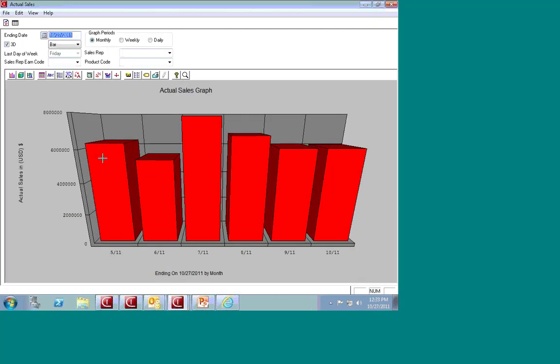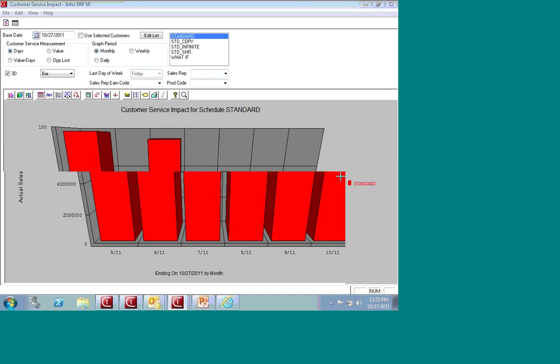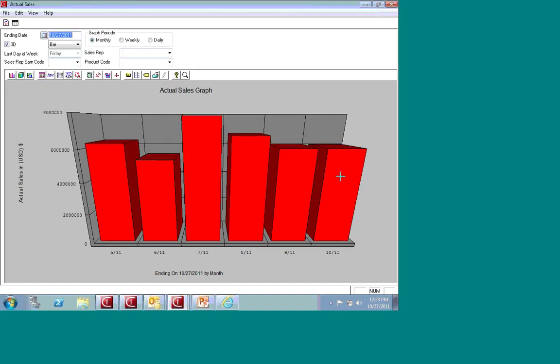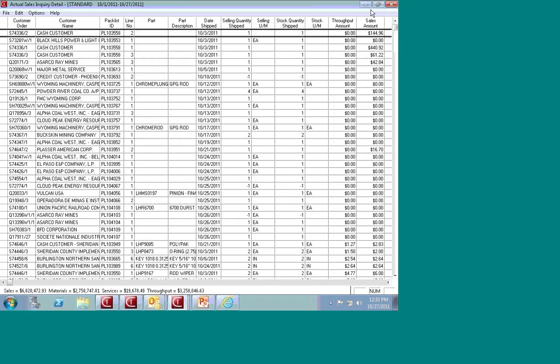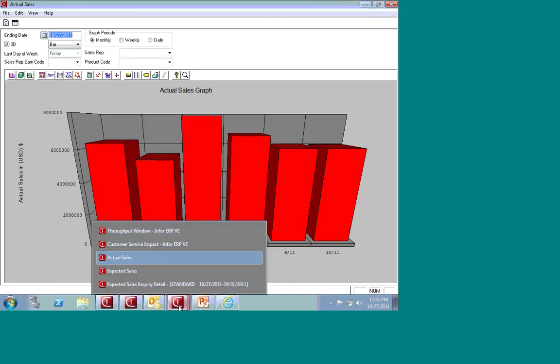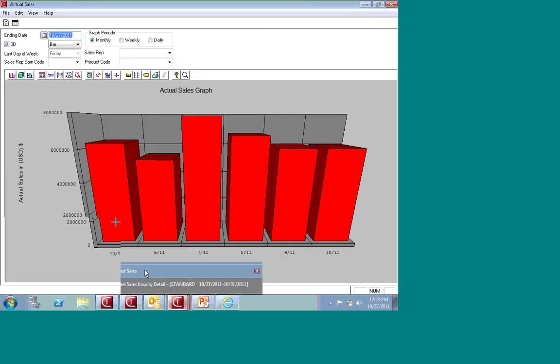Next one I want to show you is actual sales. This is the actual sales for the last few months, and you can drill into this. This month is the one that would get a lot of attention. So we look at this and ask, how much have we shipped this month? $6 million we've shipped. Just by double clicking on the top here, you can sort it by the largest to smallest, or smallest to largest. And you look for issues like this. These have shipped at no cost, so you can drill into them very easily and figure out why. That, along with the expected, is really where you want to spend your time.